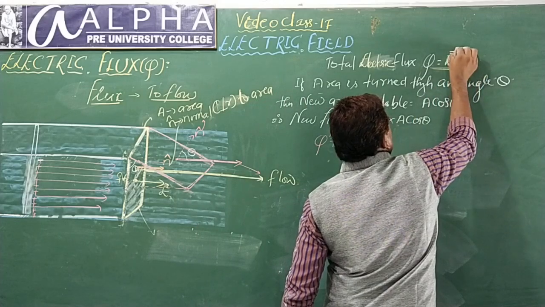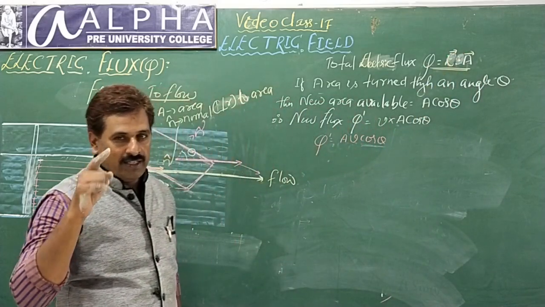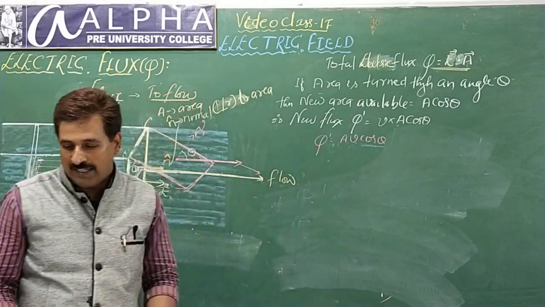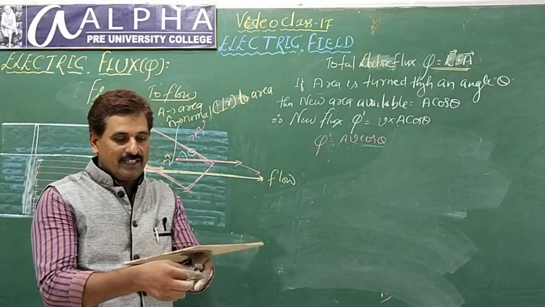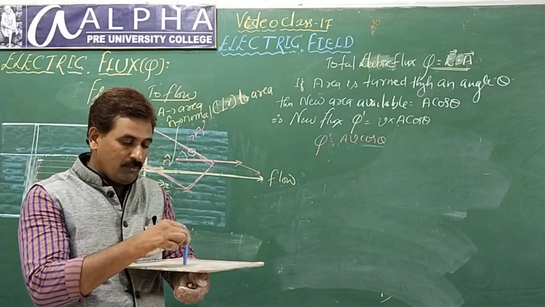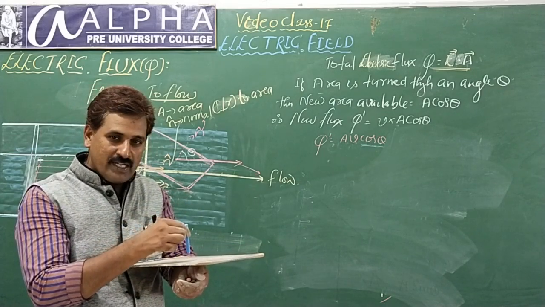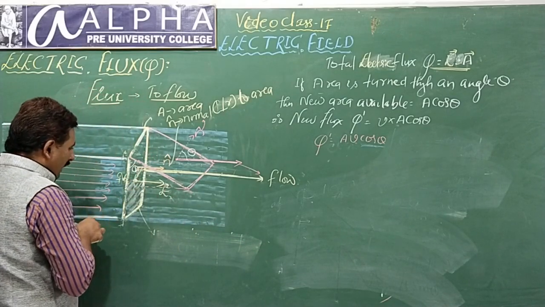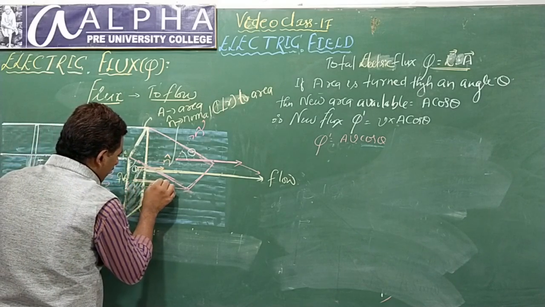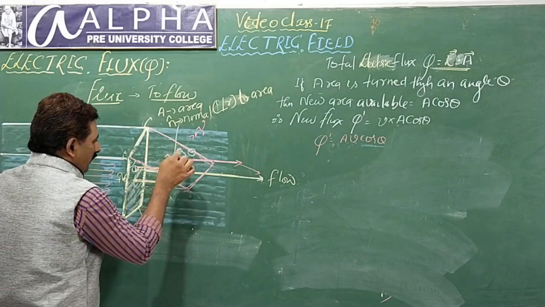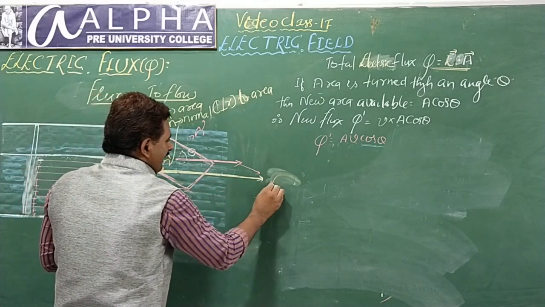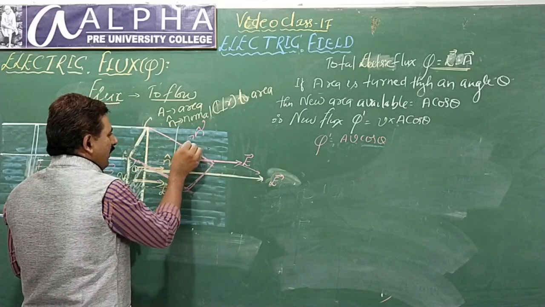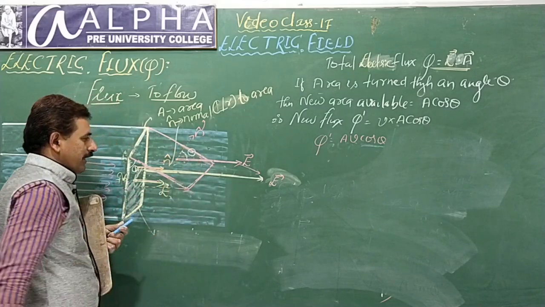As both are vector quantities, electric field has a direction and value. Area, we have assigned a direction. What is the direction of the area once again? Direction of area is normal to the area. So, if you measure the angle between the normal to the area and the electric field, for this yellow area, electric field and normal to the area are both in the same direction. But for this, the electric field E is in the same direction, whereas the area makes an angle theta with respect to the direction of the field.